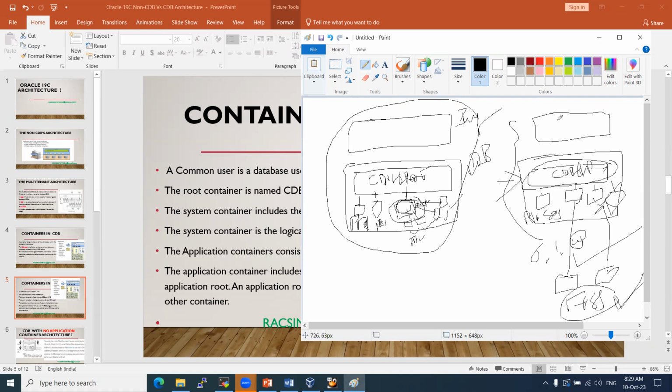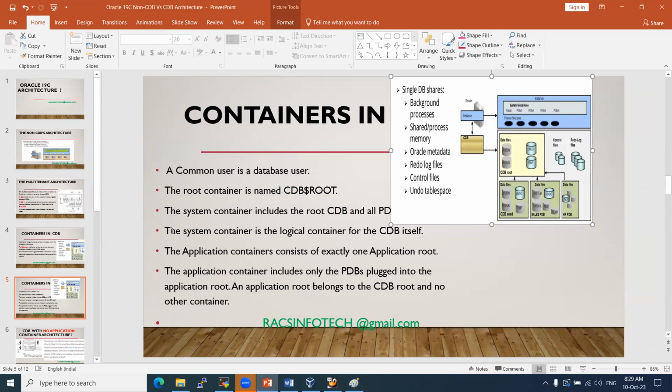This architecture is the instance, SGA plus background processes. We'll talk about each of these individually. So what information does the CDB hold? The CDB holds system, sysaux, undo, temp, control files and redo log files. Each pluggable database holds its own system, sysaux, undo and temp, and user tablespaces. Temp also it should maintain on its own. But control files and redo log files are maintained only at the CDB level. That is where it is restricted for the other pluggable databases.